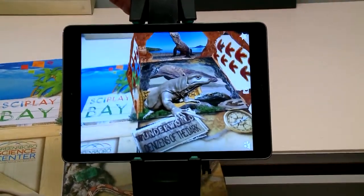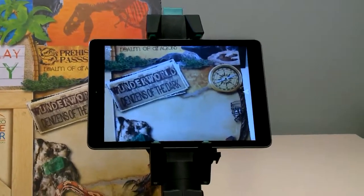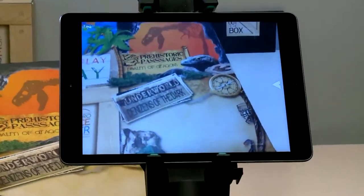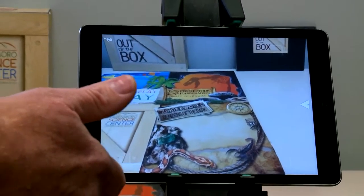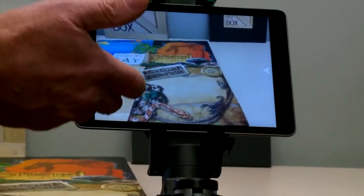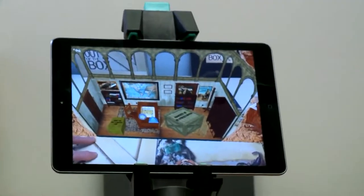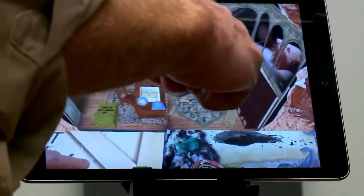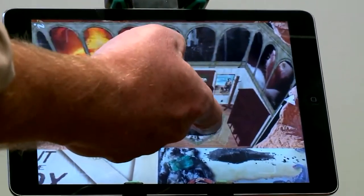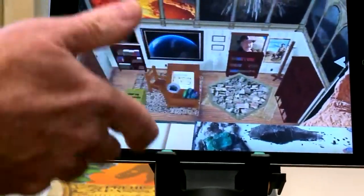The final area is the entire downstairs of the museum, which is going to be transformed into what we call Wonder World — spelled W-U-N-D-E-R World. It'll be filled with the sights and sounds of caverns, volcanoes, and underground geological activities, along with animals that live underground. It'll be introduced by a visit to the office of our resident explorer, Indiana Bones. Visiting Dr. Bones' office, you'll see projections on every surface — crates will appear to open up as you look through the windows, and objects on the desk will come alive, move across the desk, and start telling you stories.